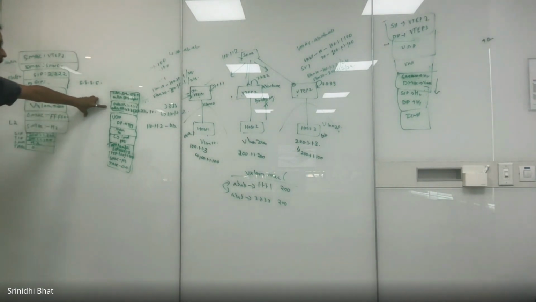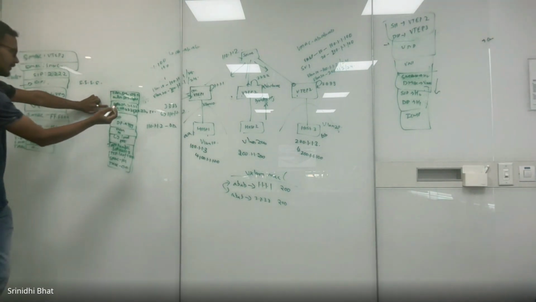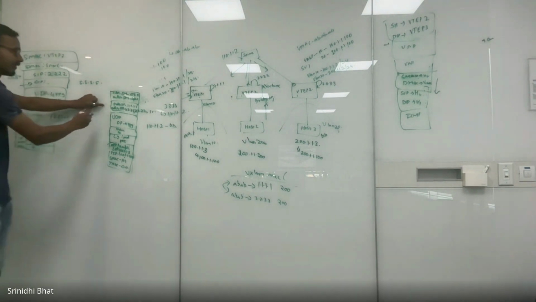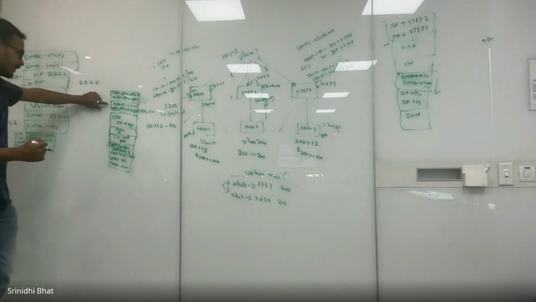If you think carefully, the word flood list, what does it mean? It is sending the VXLAN packet, I mean flooding all the packets destined for the others. When is the flood list used? It is used to send the VXLAN packets to all the VTEPs when it encapsulates that packet.